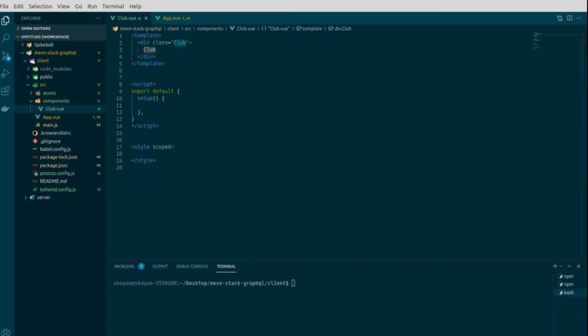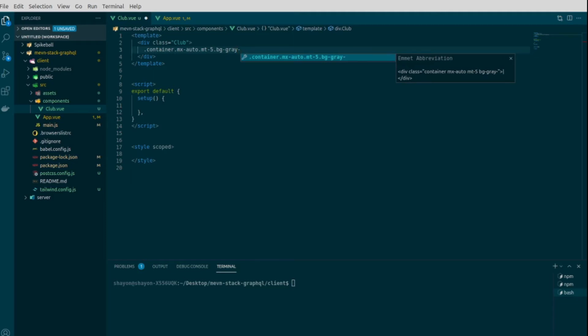Just create a container. It will add some space on left and right, and mx, that means margin horizontally, auto, and mt-5, that means margin top of 5, background gray.